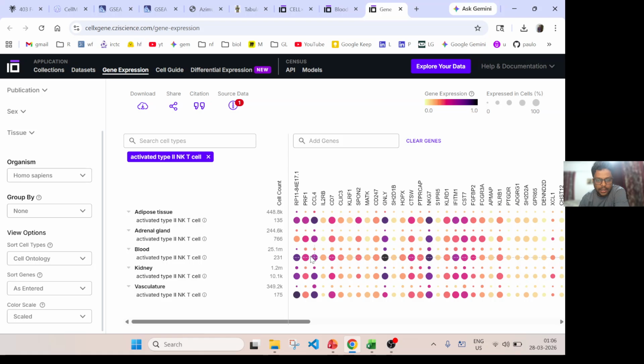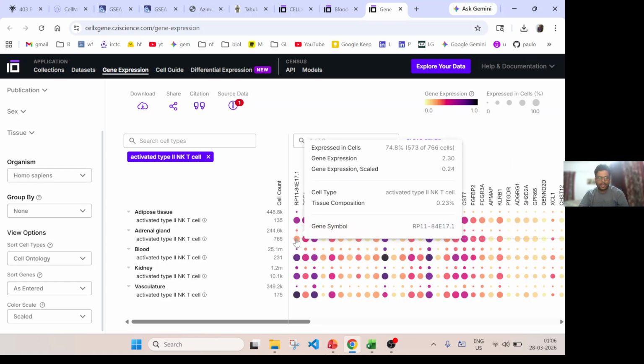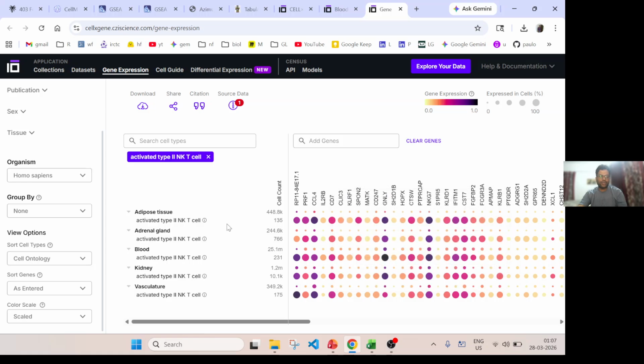Now in the case of blood, the expression is very high. You see, this is towards the blue, right? The expression is around 4.06, but in the adrenal gland this marker is not expressed. So across tissues you can see how that gene expression varies. That's what it is collecting from the data, from this many organs from 24 individuals. So you can take a gene and compare across the tissues as well. This is a very nice collection that we can use.